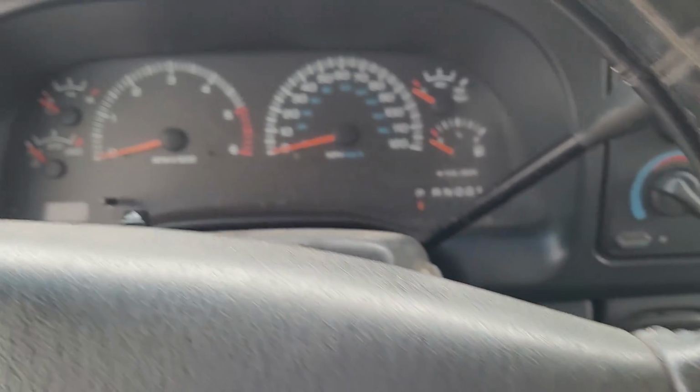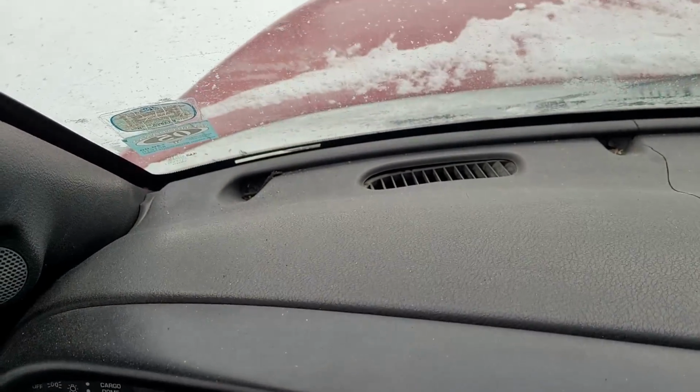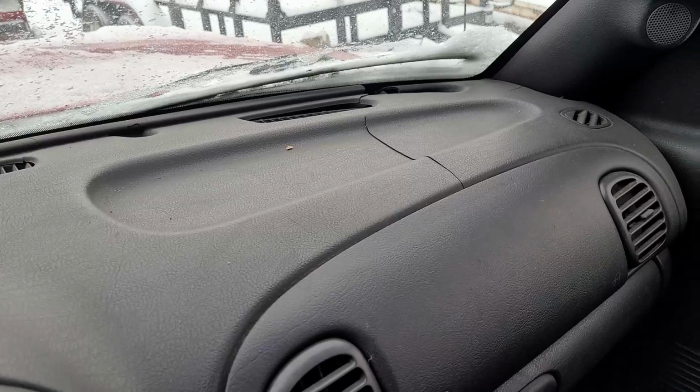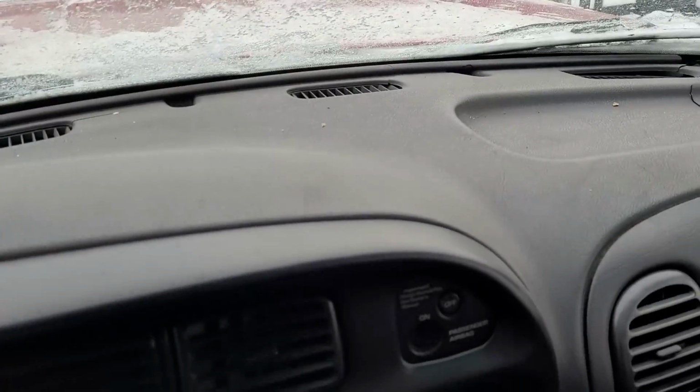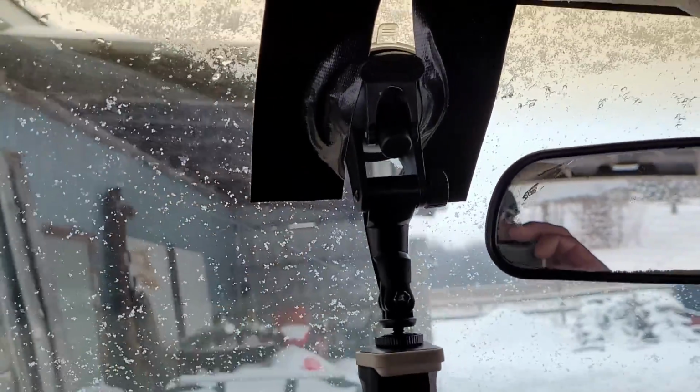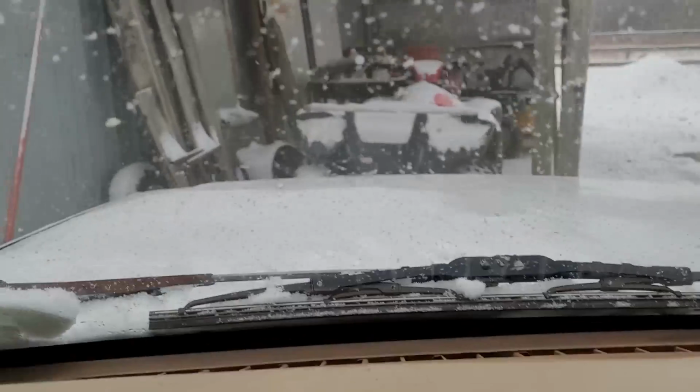Overall, the Ram did okay. I'm not really surprised, but kind of surprised that something worse didn't happen. So we'll go grab the Jeep. On a side note, I want to show you guys something extremely rare. Look at that. An almost complete dash in a 2000 Ram. Yeah, only a couple of cracks, which doesn't bode well for the future, but overall, nearly intact dash. All right, well, there's your mount. I can't get it to stick anywhere else, so there you go.